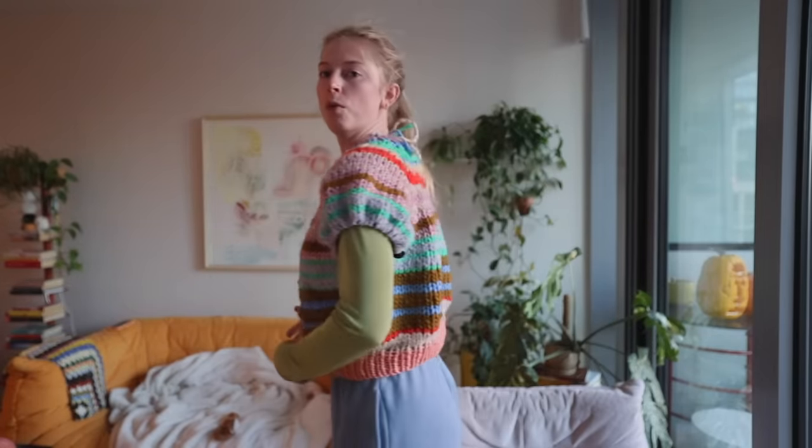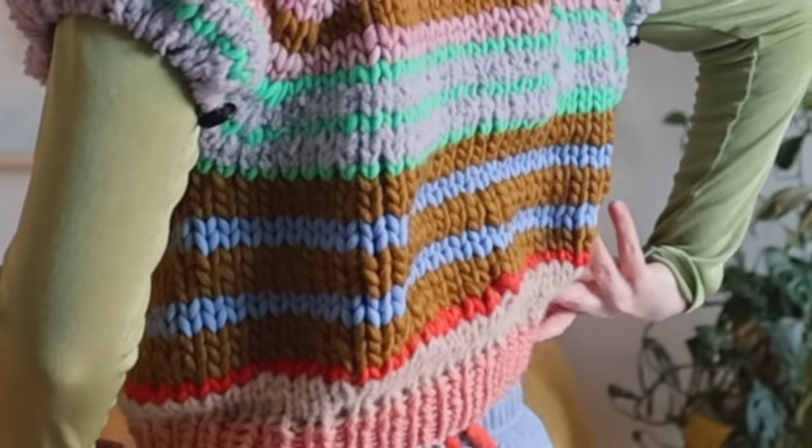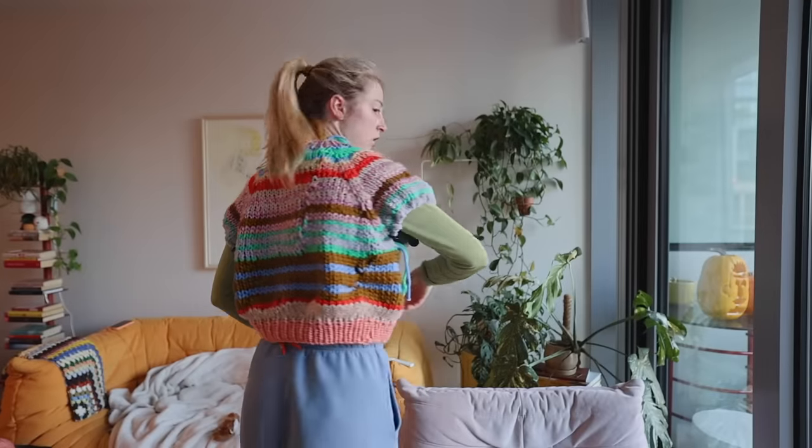Finish the body. I'm gonna try it on for you guys. Don't laugh. Does it look good? I feel like the front's good, but as soon as you turn around, okay, thoughts on the sweater? 10.